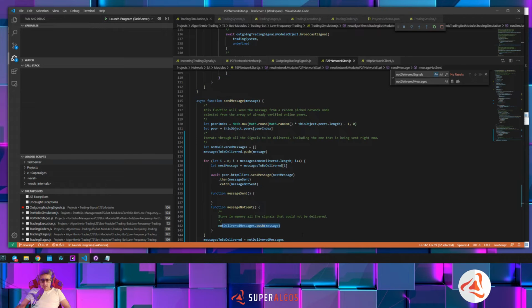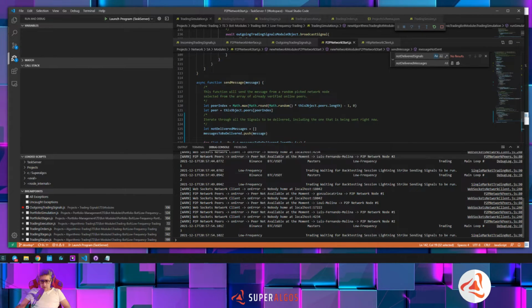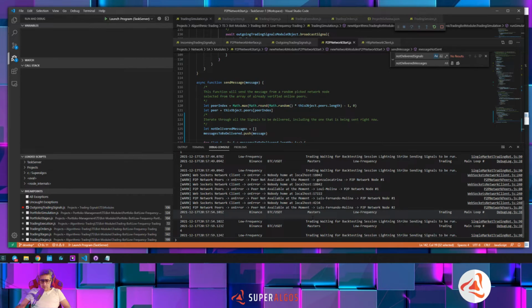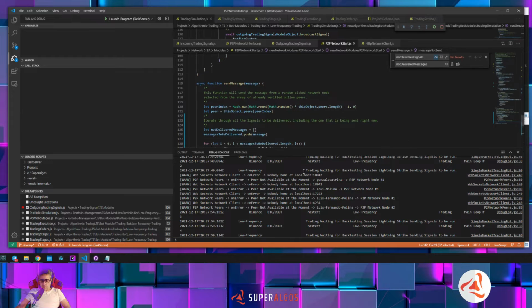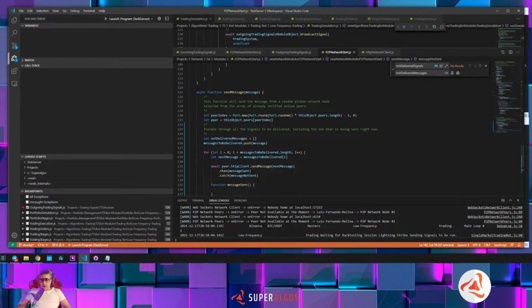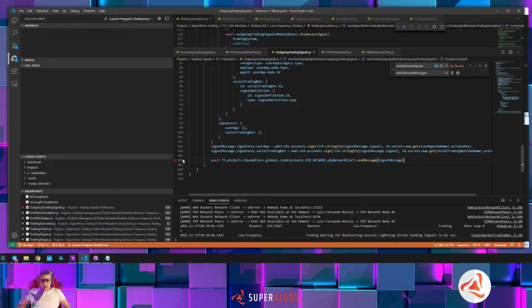So that means that this guy is going to be trying to connect to the node unsuccessfully all the time. And we're going to stop at the first try of sending a signal, and we're going to monitor the whole circuit.